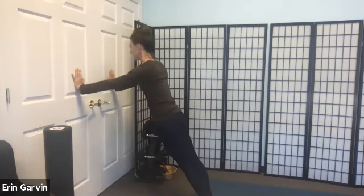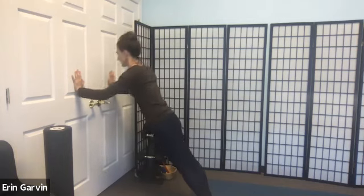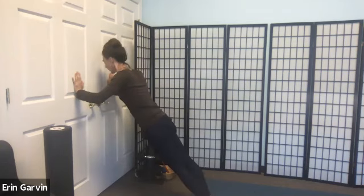And we're doing 10 more. Inhale and exhale. 9, 8, 7, 6, ear in line with the shoulder. 5, 4, triceps. 3, 2, 1.